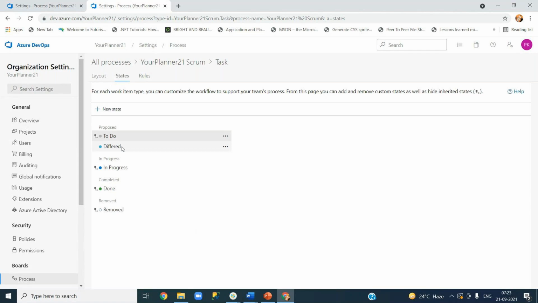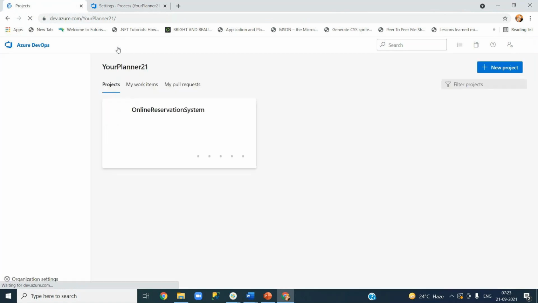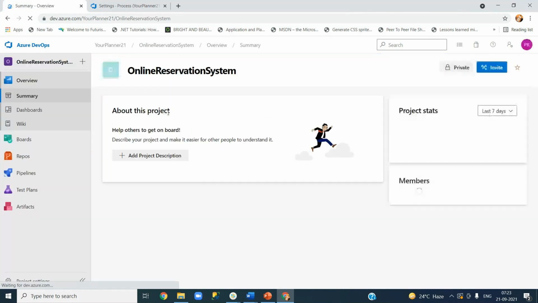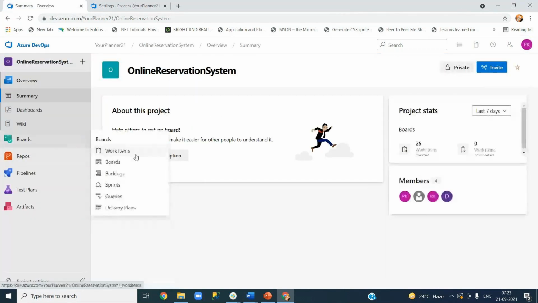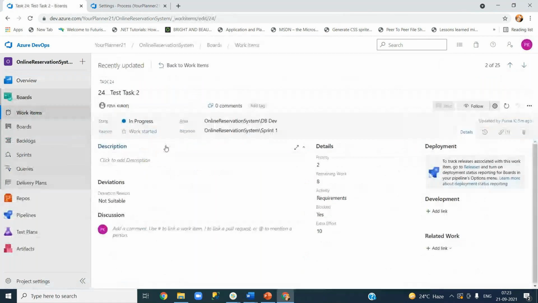Now let me go ahead and see this reflection. This is a task customization. Let me open any task and expand this.